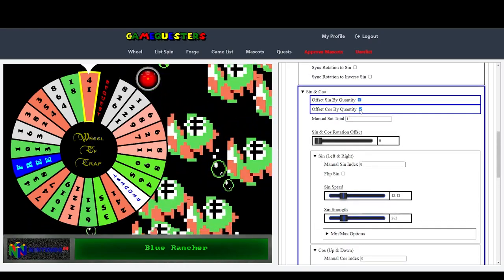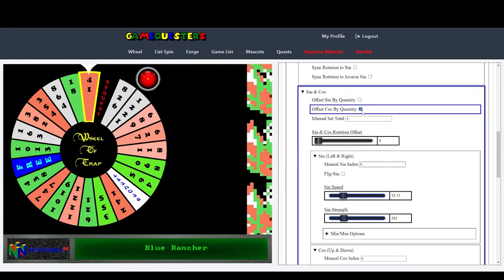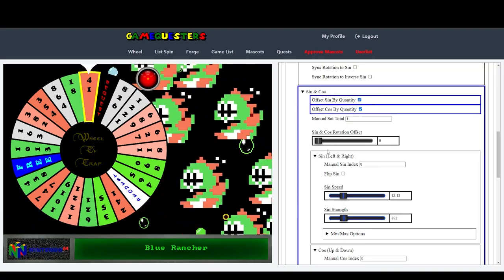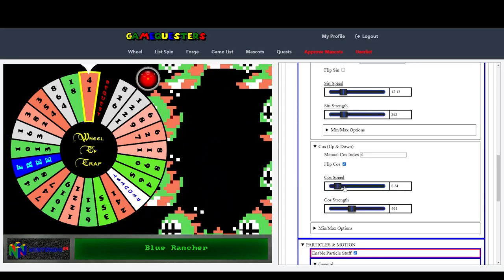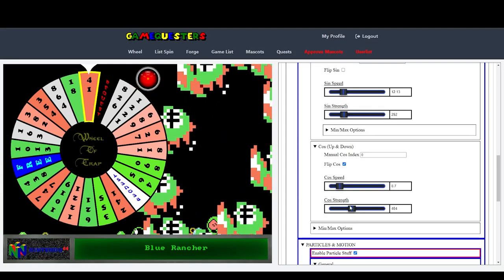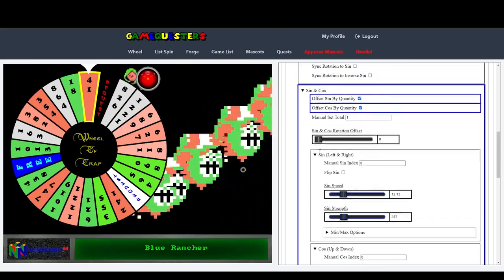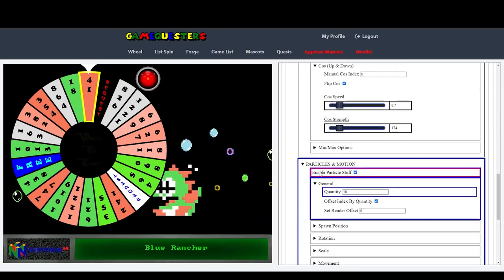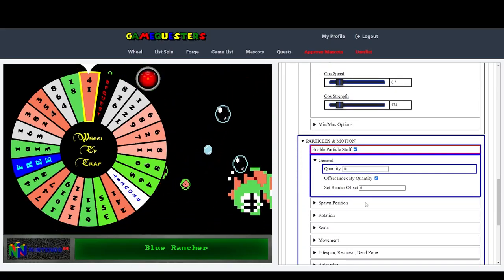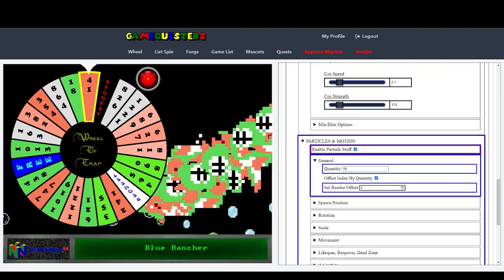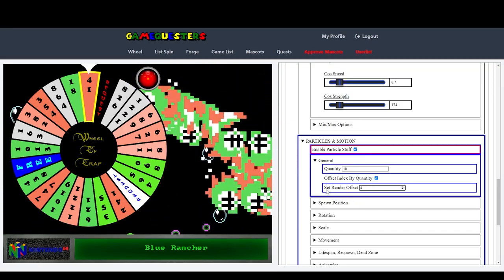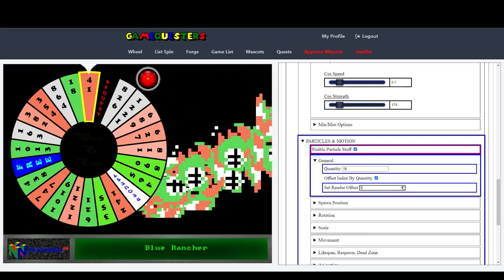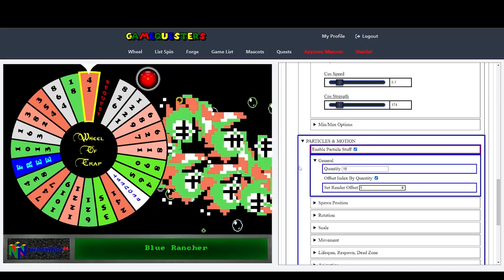If you don't offset one of them by quantity, they'll just kind of go in a line. So that's how you get, like, this kind of effect. Now, if you want them to do something more fancy than this, feel free to use the render offset. If you want them to not be going in a circle, I mean, you can use the render offset to kind of make it a trail. That's one of the main reasons I put the render offset there, in fact, to do things like this. Pretty cool, right?